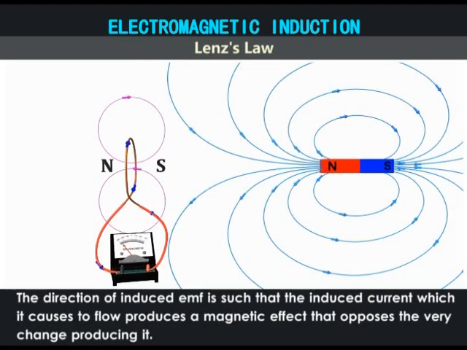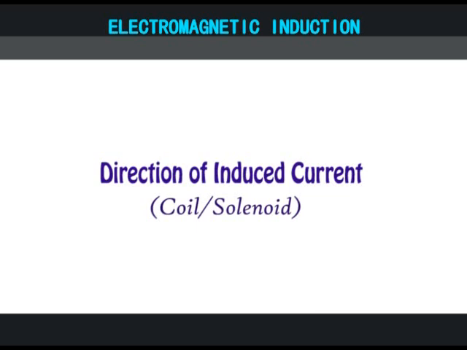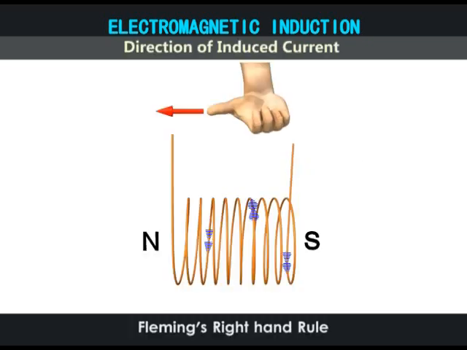Remember, the polarity of an electromagnet is determined by the direction of flow of current in the coil. Conventionally, if you consider one end of an electromagnet and the current flow is clockwise, that is the South Pole. If anti-clockwise, that is the North Pole. So using Lenz's law, we can tell the direction of the induced current.